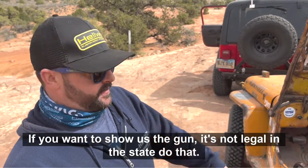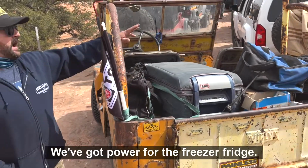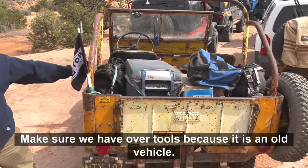You want to show us the gun? You don't want to see it. It's not legal in this state. Can't do that. But we've got power for the freezer fridge. Make sure we have all of our tools because it is an old vehicle.